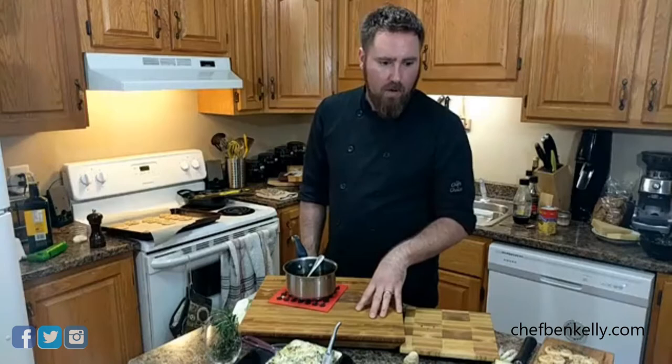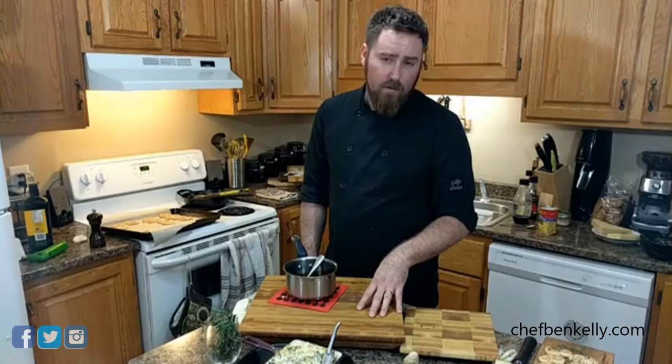And if you've never used phyllo dough before, it'll be a great opportunity to see how to use it and get an idea of what could go wrong with it and what won't go wrong. And then my other sister wants to make these sesame cookies. They're like thumbprint cookies. They have raspberry jam in them, and they have sesame seeds. They're very delicious. And I haven't decided what I'm going to make yet, because I've been too busy worrying about what my sisters are going to make. So I should probably figure that out.